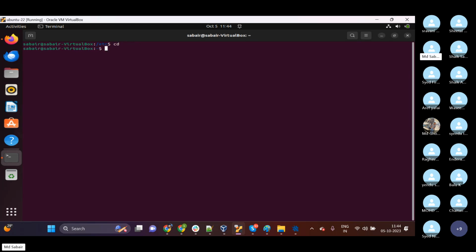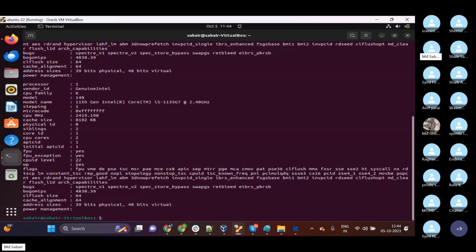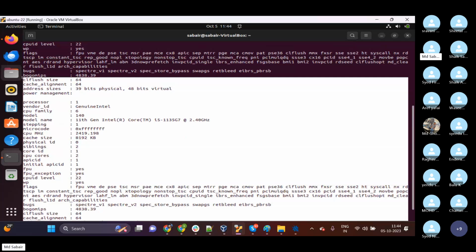Let me try to find this file. find / -name cpuinfo. Yeah, /proc/cpuinfo. So this is the location. I was trying to hit the wrong location. So cat /proc/cpuinfo. Hit enter, then you can find the complete details of your CPU information.